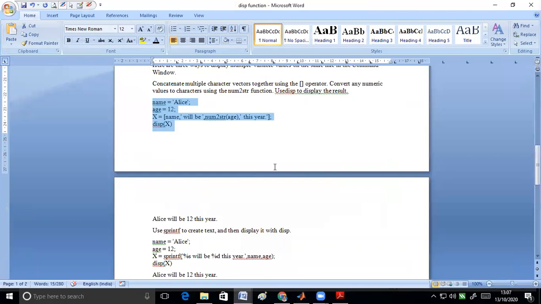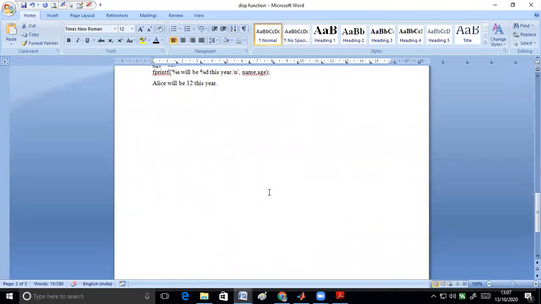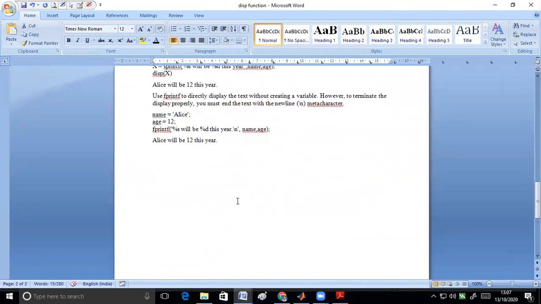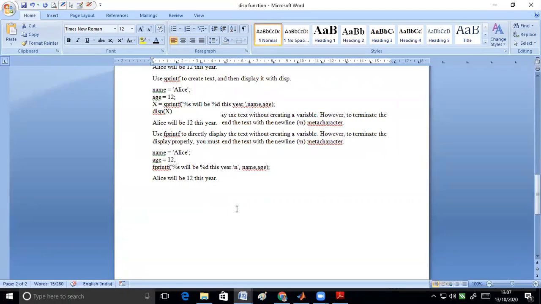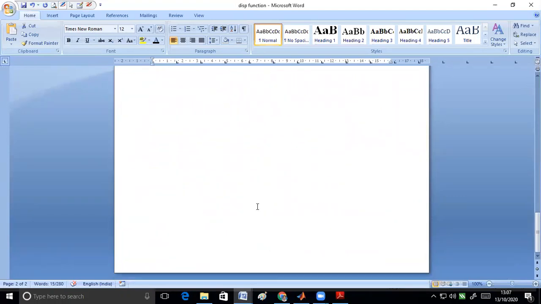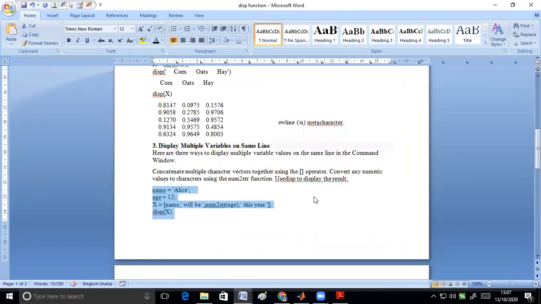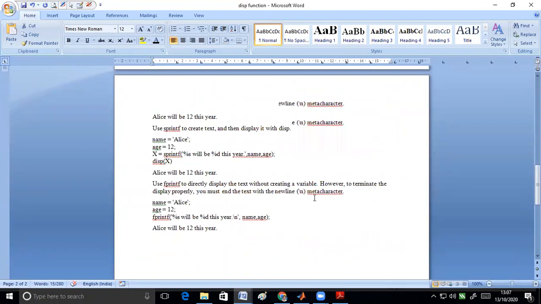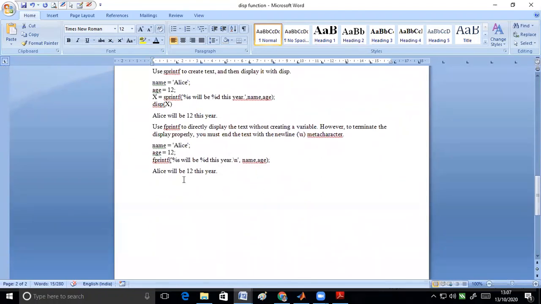Now coming to the next one. Suppose you want to write a mixture of these two, we will use fprintf.